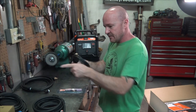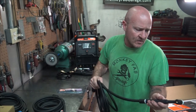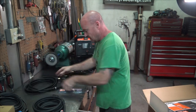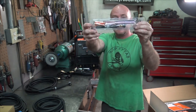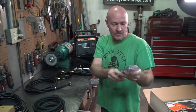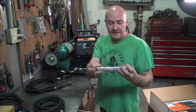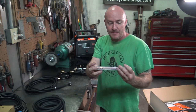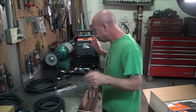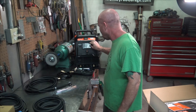You've got a gas line, which hooks up the regulator into the back of the machine. And you've got a torch. It is an air-cooled number 17 torch. It just plugs in with the DINSE connector, with the typical torch pieces for the large set, just standard collets. It looks like you've got maybe 1/16, 3/32 and 1/8, and then three different cups, from size maybe 5 to 8, and a couple different backs. So nice, everything you need to get up and started. No complaints there. Let's get this guy hooked up and roll through what we have available with the machine.